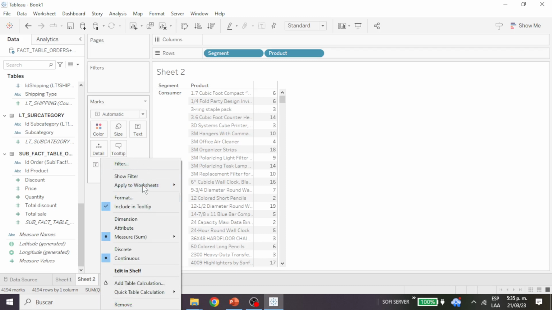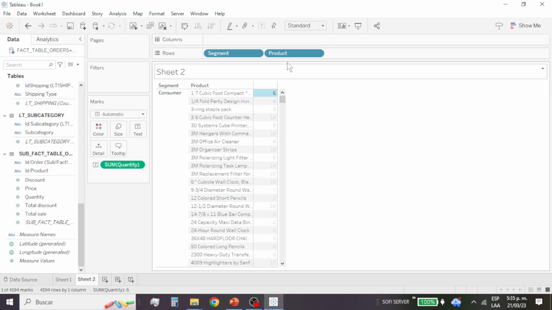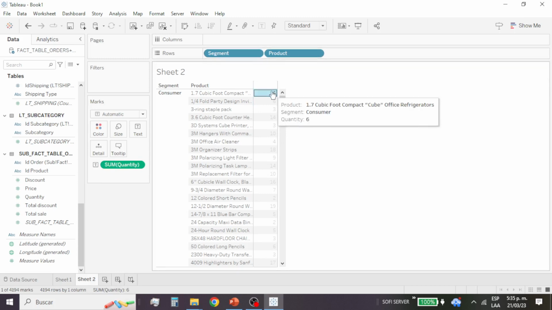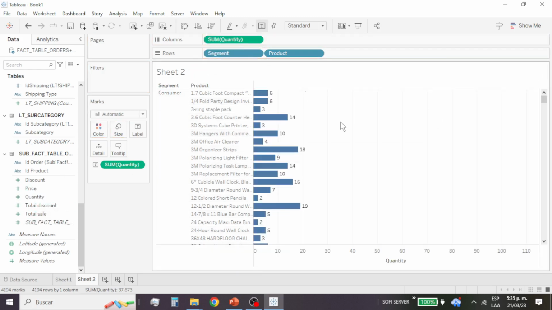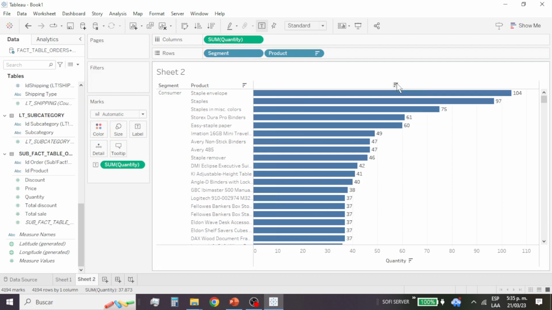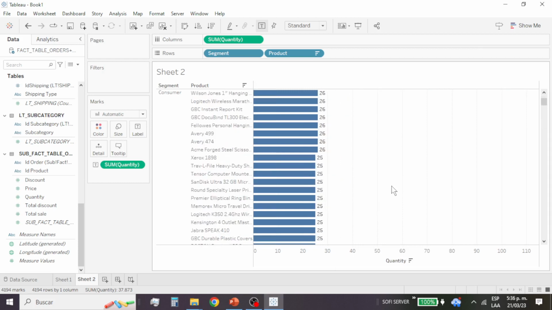I may take the quantity to here and then order, as I can use this icon here, order from the highest quantity to the lowest quantity.